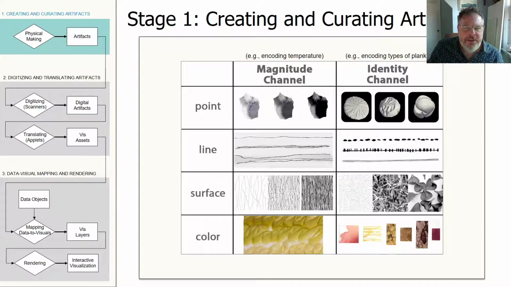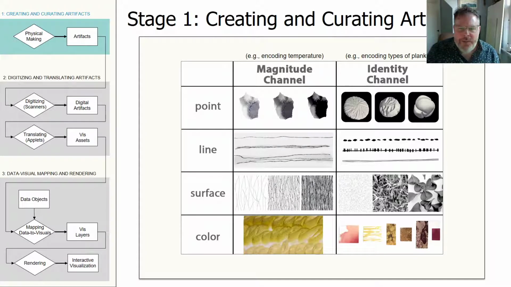And I should mention here also that as we're collecting these, it's not just like randomly go out and pick some flowers. Okay, we're actually thinking very deliberately about encodings. And one way we've helped artists to have that mindset as they're working and developing these is to think about a structure like this.